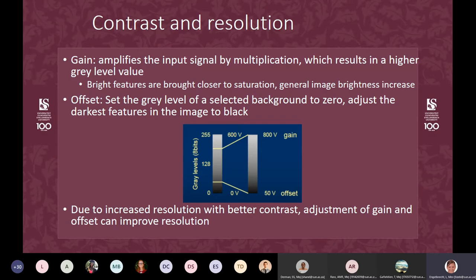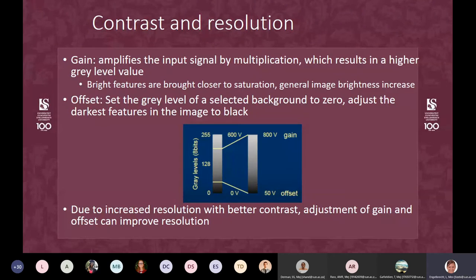Okay, so contrast first. How we get contrast in a confocal or a wide field microscope is to increase, and this is specifically based on a confocal microscope with PMTs, because on PMTs you can increase the voltage on the PMT. That's our detector system. A confocal doesn't have a camera, for those of you who are not sure, but we use PMTs which collect the signal. And if you increase the gain, which is the voltage, you will increase the signal that is reported.